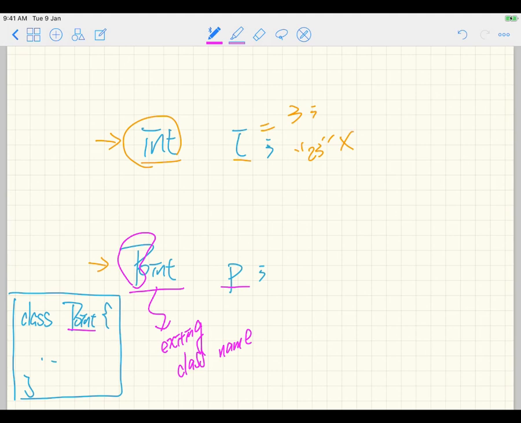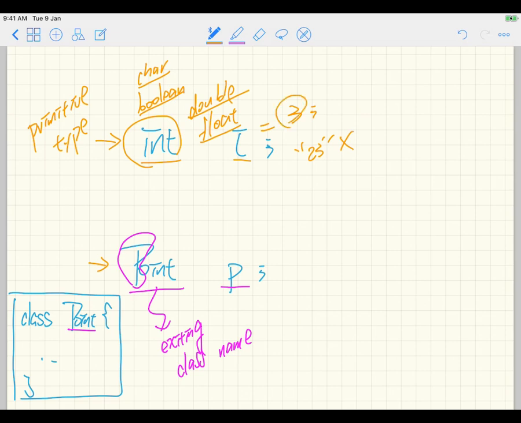Let me explain to you. In the previous case, you got int, boolean, also you got char, you have double, you have float. These types over here are all lower case. So these are so-called primitive types. Primitive in the sense that it's very simple values. There's no structure for the value. Just int i can be just 3, and boolean can just be false or true, right? That's something we learned before.